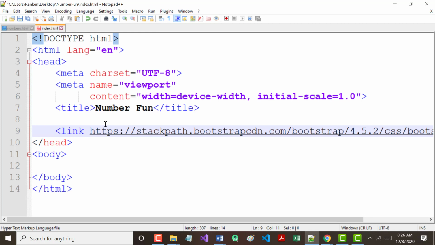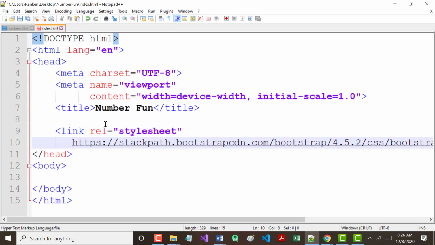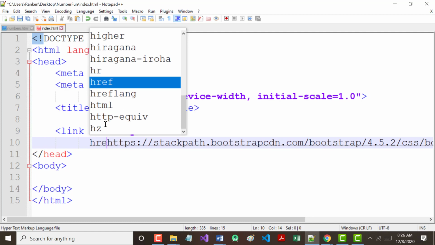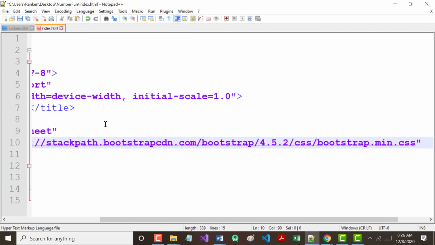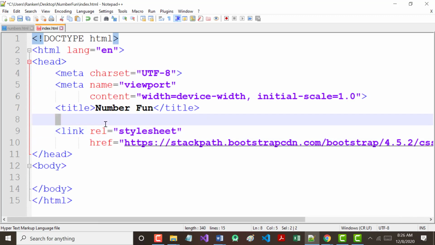Link, rel equals stylesheet, and then href equals, and all of this, and then end. Am I right in assuming that everybody gets how to do that? So I've got all that available to me right now.